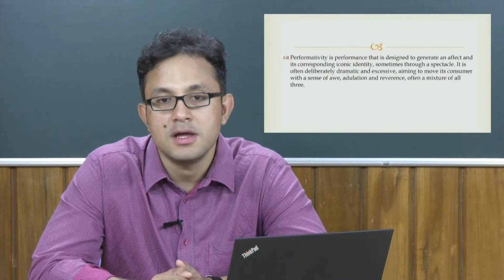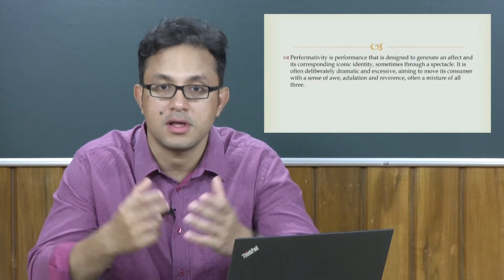In other words, performativity is affective performance. It's a performance which is deliberately designed to produce an effect. The effect could be, as I mentioned, awe, adulation, reverence, fear, worship, respect, love, everything. It could be a complex combination of all these different kinds of effects. But the point I'm trying to make is that performativity is a deliberately designed performance. And because it's deliberately designed, it is often excessive. It is often dramatic. It sometimes combines drama with excess. It is spectacular, often larger than life. And it is sometimes used as a strategy to produce an iconic identity.